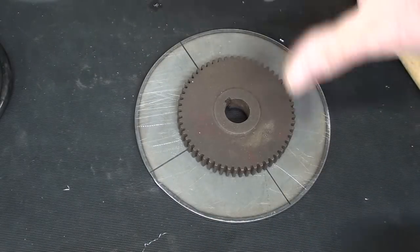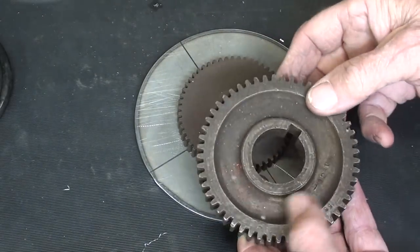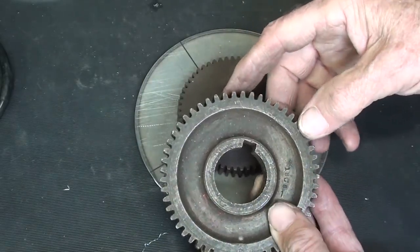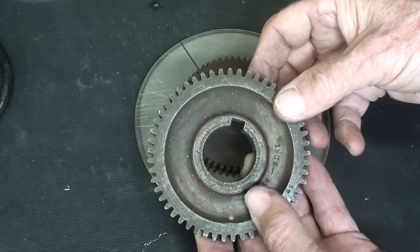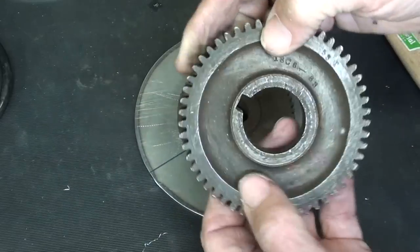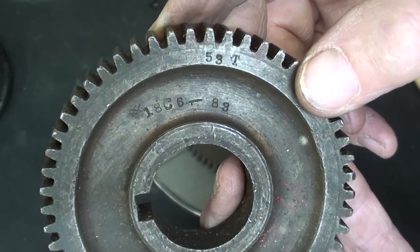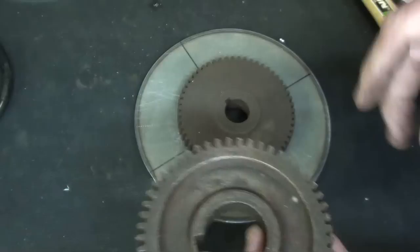Another way is to take a gear. Most of us have a whole pile of gears or sprockets or saw blades or something else in our junk pile that has already been indexed quite accurately. So taking a gear, but of course you've got to find one with the correct number of teeth. For instance, that's what, 53 or 55, but whatever.